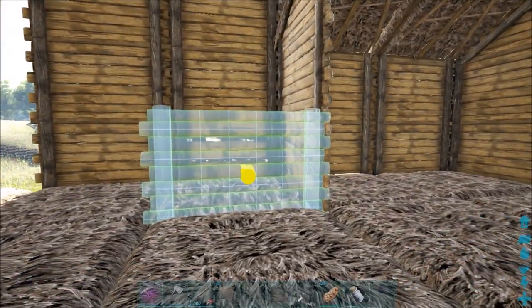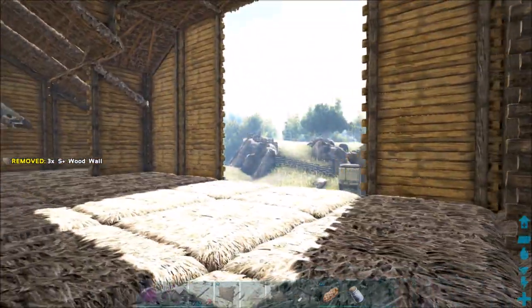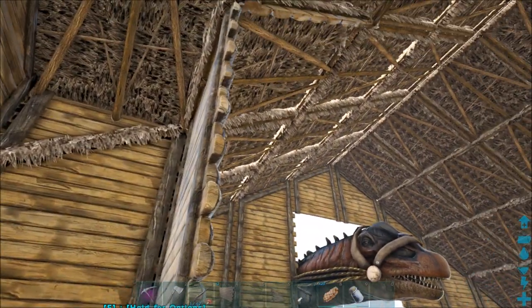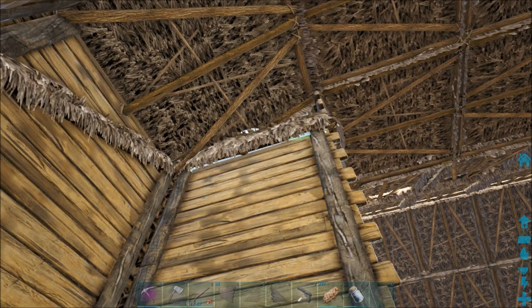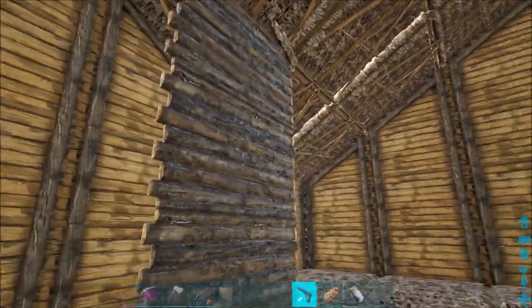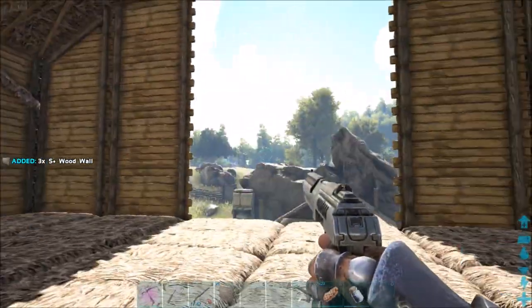Okay, I do remember having to do this on the other side. So we'll just build, I guess I don't have enough. Let's go with 6, see if. There we go. And then we can take these down, and it should stay as it did.